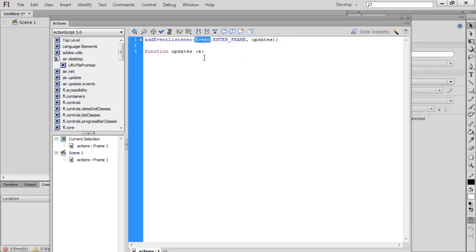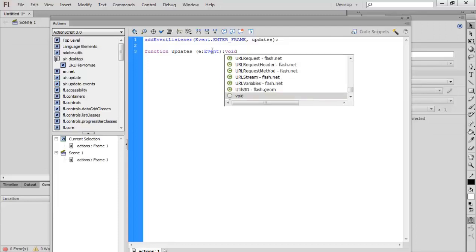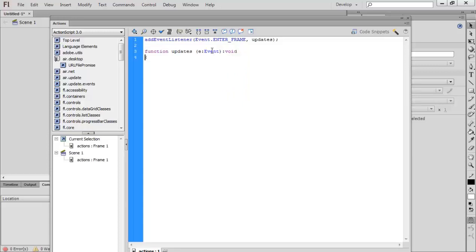So you'd want to make it Event, and you would close it off, and you'd put void, and you put void because it means it doesn't return any values, and then you close it off. You end it with this curly bracket, and you close it with the right curly bracket. But that's basically how a function works.